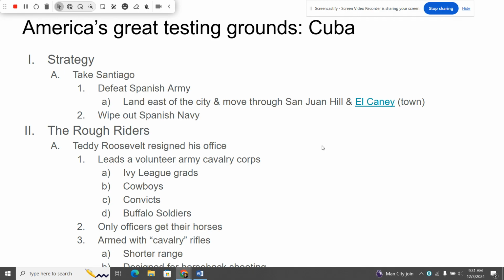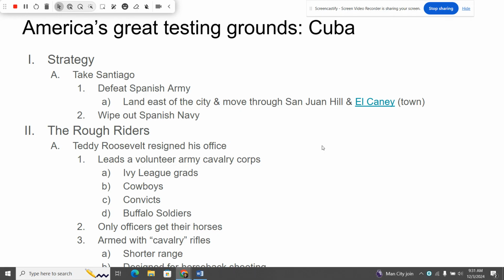There was no manly activity that Teddy was not engaged in. Boxing, wrestling, martial arts, which was literally unheard of back in the day. He's one of the first Americans to take up jiu-jitsu. He was involved in football, in crew, which is competitive rowing in a boat. Anything physical and manly, Teddy was into it.